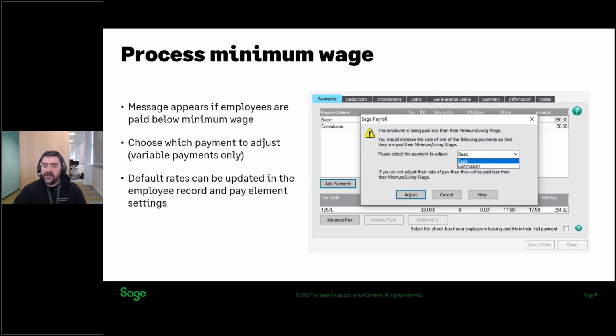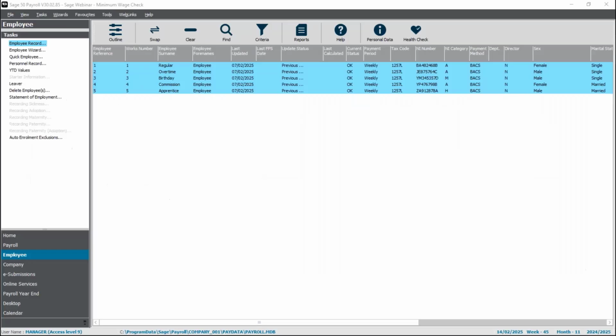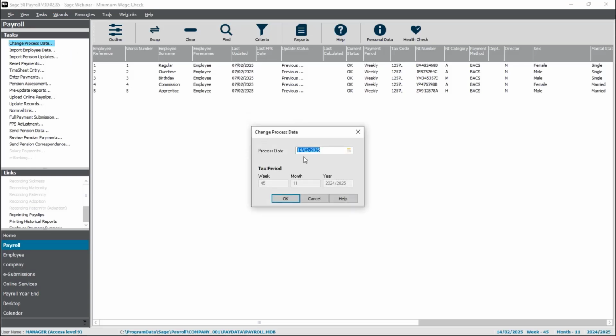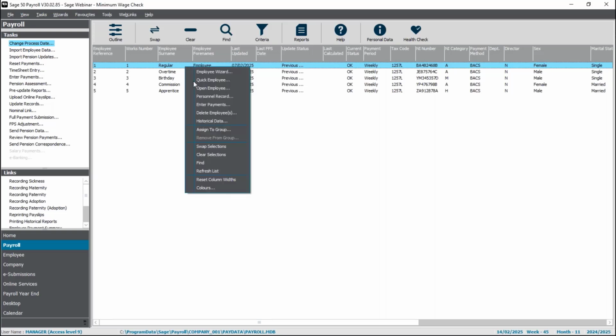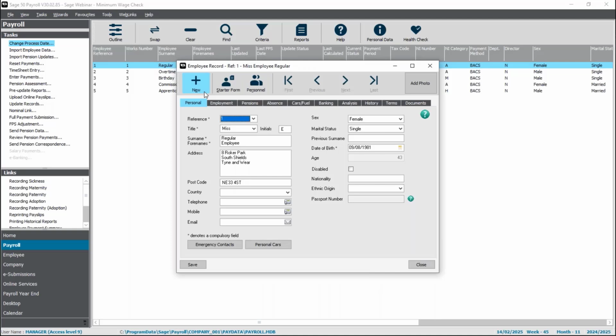So I've engineered a few scenarios here that I'm going to take you through as we run through the minimum wage check. If I return to my payroll tasks, I've just set my next process date, which is going to be tomorrow, Friday the 14th. I'm going to work with one employee at a time. So we're going to start with this first employee. I've called it regular employee because they're over 21, so they're entitled to the national living wage, £11.44.